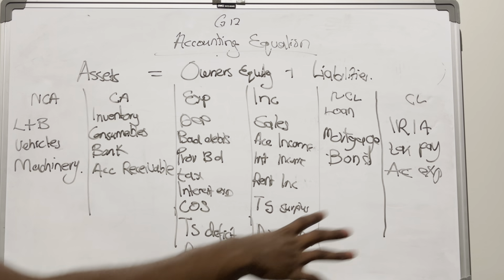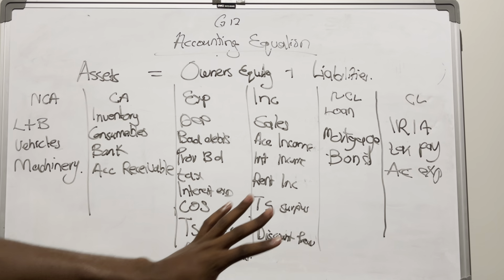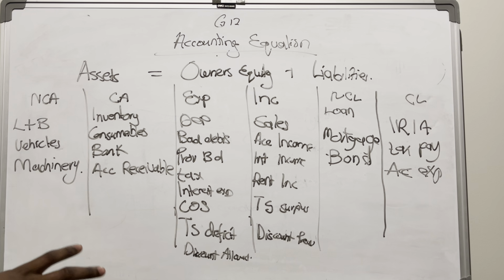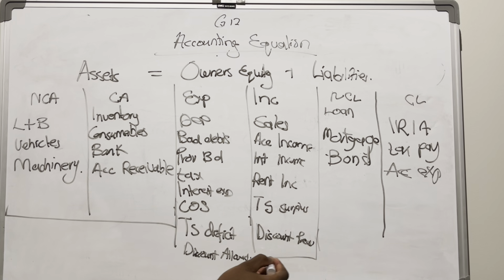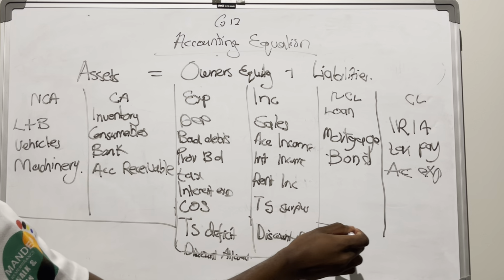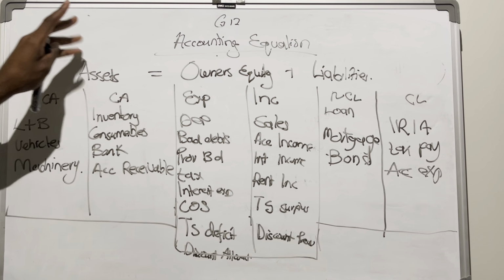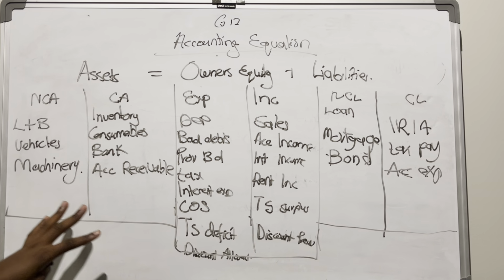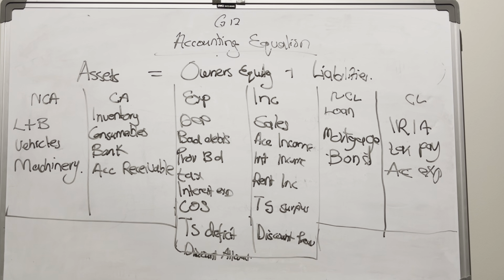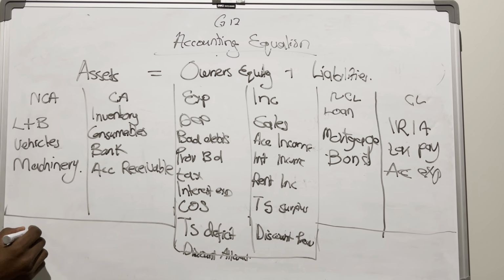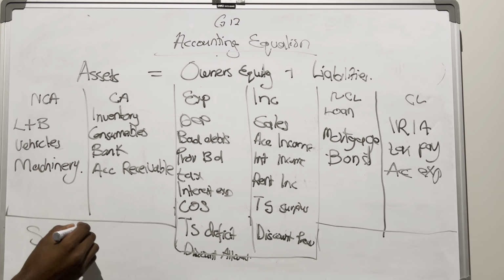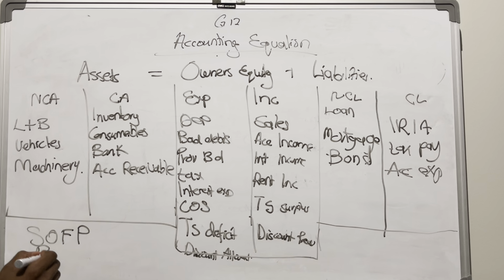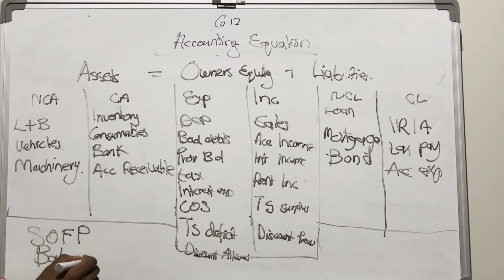Now we will go into where each of these, I think it's also easy to be outlined here. You can group them like that, group these together, and group those together. Which statement outlines your assets mostly? It usually is your statement of financial position or your balance sheet. Your balance sheet.